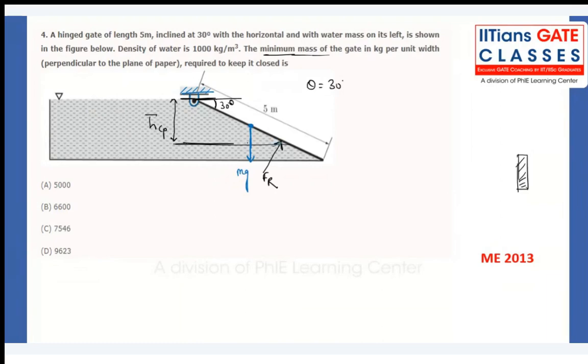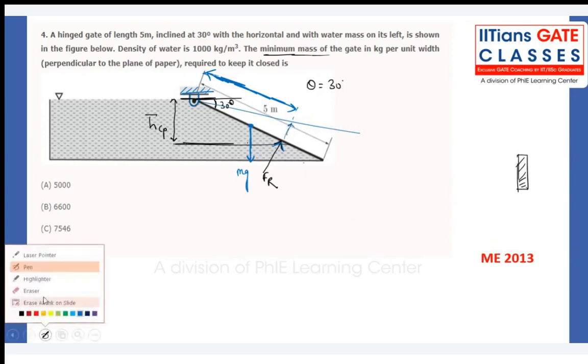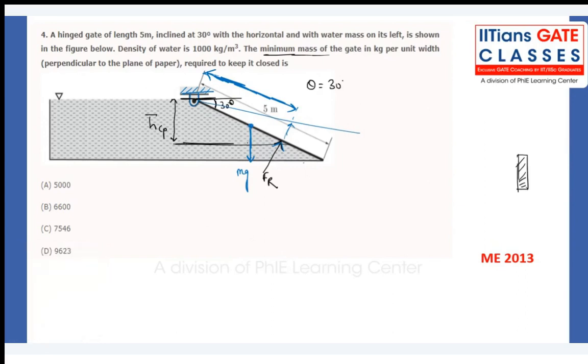Because whatever the hydrostatic force is there, that will create a moment about this particular point, and that will try to rotate it. Once it tries to rotate, it will try to open the gate. See that? The plate might open like this after a certain point of time when the force is acting, when sufficient mass is not there. But what the mass of the gate is doing is trying to keep the plate in a closed position. See that? You check the moment about that.